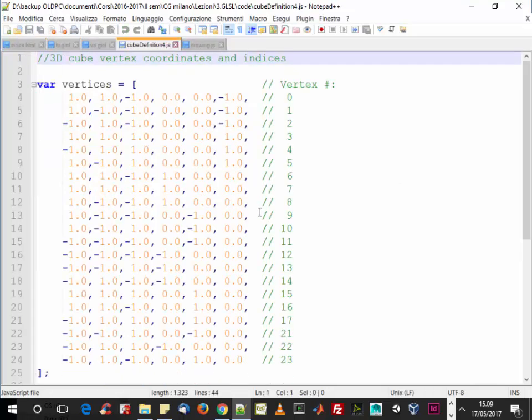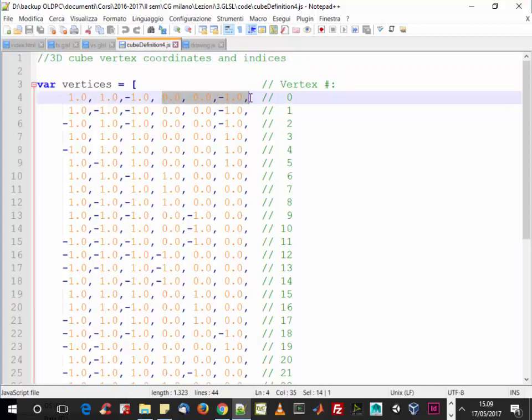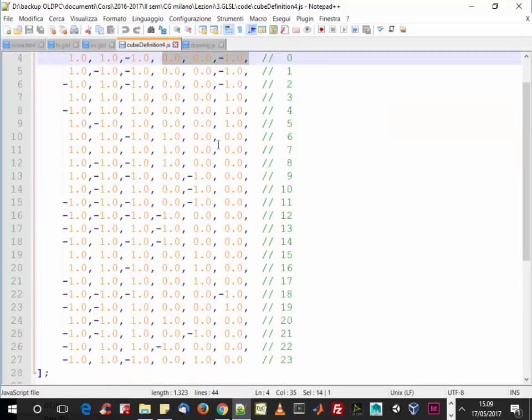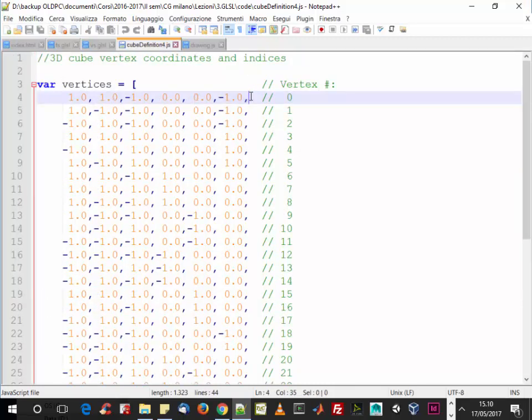Cube definition 4 is pretty much similar to the one that we used last time, cube definition 3. The difference is that now we don't have just positive floating point values. We can also have negative values. And you will see that those vertices are not replicated by themselves.